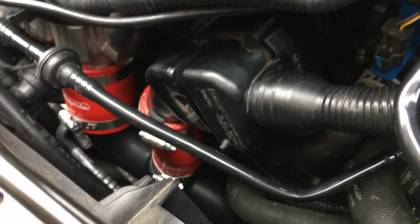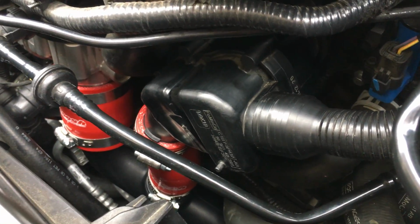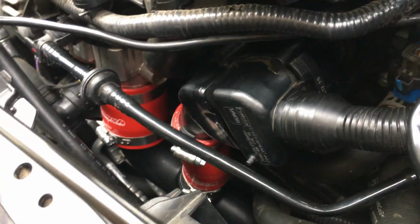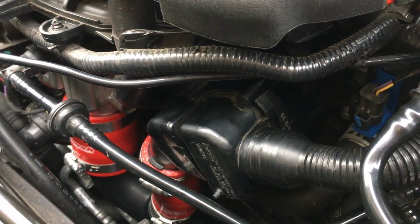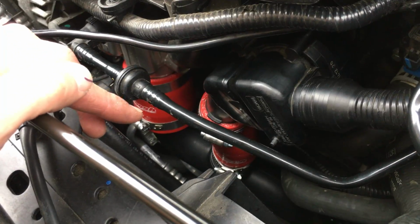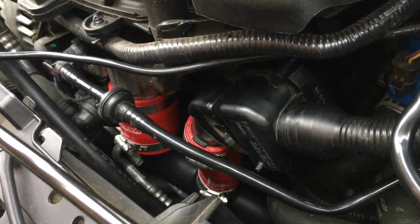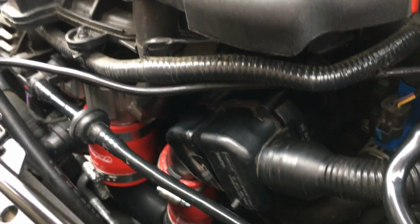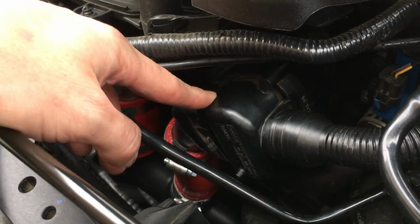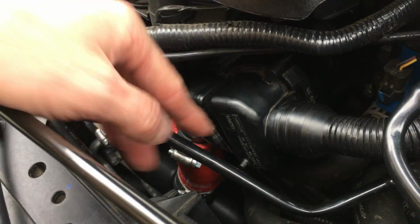So anyway, a lot of people are doing that, and I think it's worth mentioning that there is the potential of boost leaks if you're running an aftermarket turbo, or even just more power than the car is supposed to have from the factory. You've got all this pressure in this box, and I don't know that that's a good idea. I actually noticed when I plugged the symposer 2 days ago, my boost pressure's gone up by about 1 psi, and I don't know if it's just because all the stars are aligned or what's going on. But in any case, it's possible that there was a boost leak because of all that, 26, 27 psi pumping, all that pressure, and this was part of that system. So anyway, those are reasons to remove this.